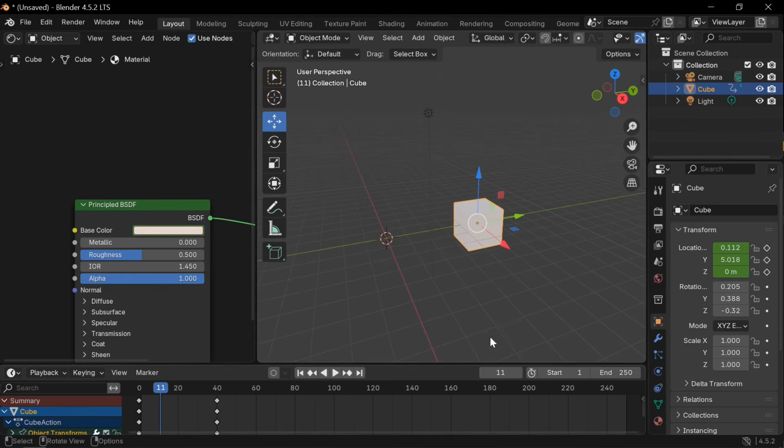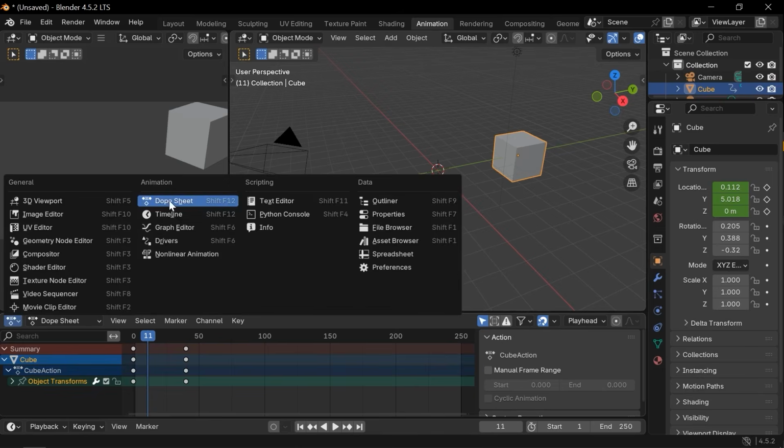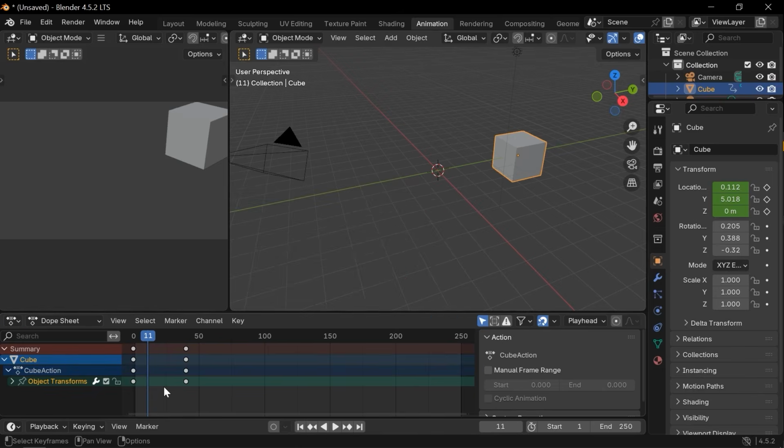Using the manual keyframes, we can add keyframes anywhere we want. You can add interesting motions with the manual keyframes. For example, you can change the metallic, roughness, and other attributes based on the time. We have a tab called animation, which gives you more control on the animations. For instance, we have a specific window here. It is a dope sheet, and you can apply more adjustments on the animations.